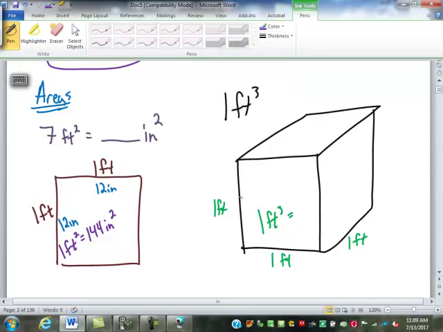But that would be 12 inches by 12 inches by 12 inches. Well, 12 times 12 times 12 is 1,728 cubic inches. So 1 cubic foot is 1,728 cubic inches. So for volume, the conversion's not 12 anymore, it's 12 cubed. And that's the way it is for all of our units as we convert them over. We will talk more about areas and volumes when we start calculating area and volumes and their conversions.